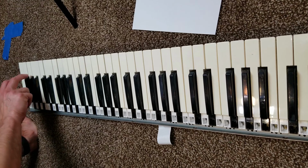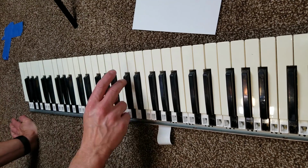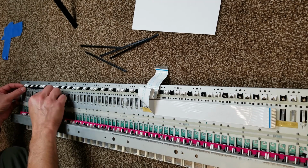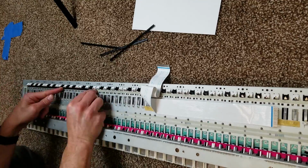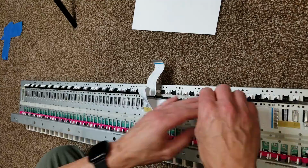Once they're on, I'm then just going to go through it and test each of the keys and make sure that they all press normally and spring back, more importantly. All right, so now we put back in those blocking strips, the strips that hold the keys in and prevent them from being removed from the keybed.